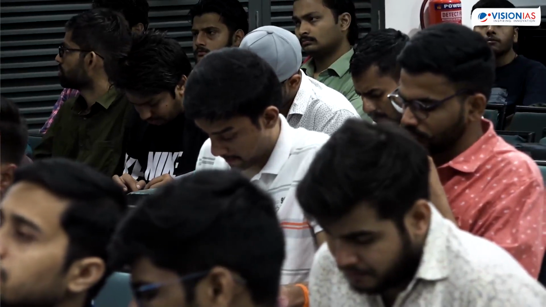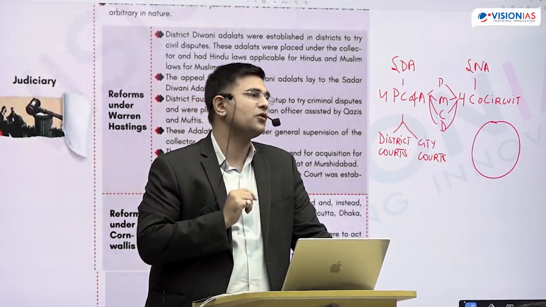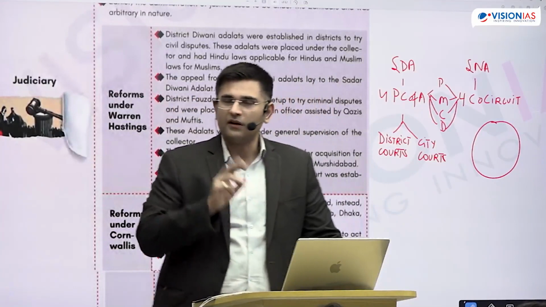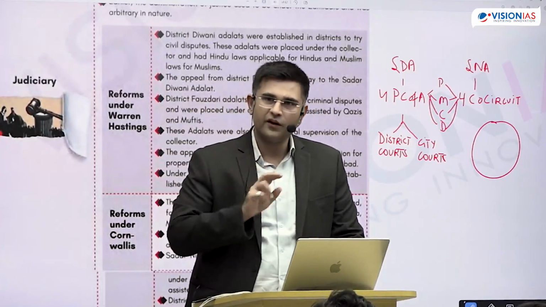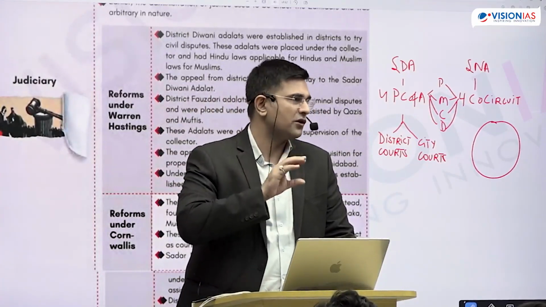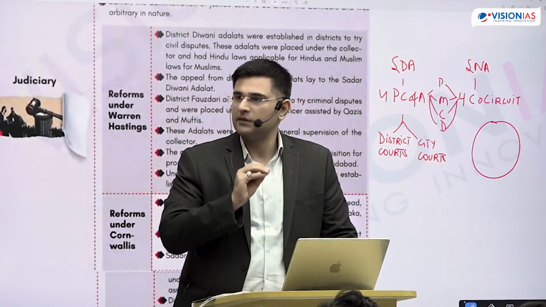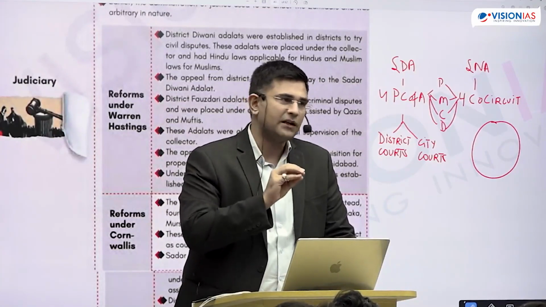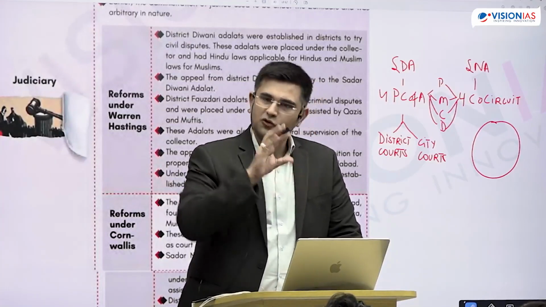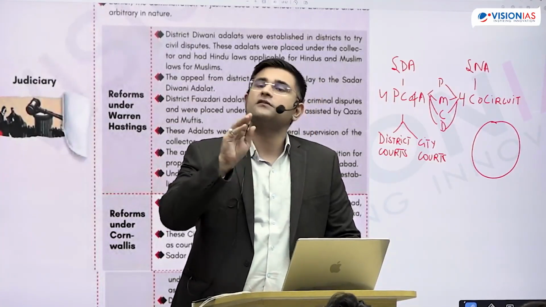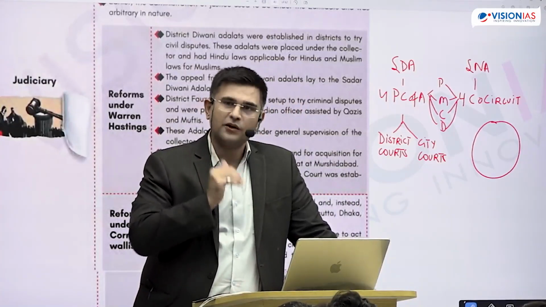Apart from that, you can also interconnect, and this is where you beat the books also. You can interconnect the Charter Act of 1793 with the Cornwallis Code of 1793, 2 different chapters. But what is the hallmark of the Charter Act of 1793? Concept of civil law. That is, all the laws which are to be used for governing Bengal were codified, right? So it would have Hindu laws for personal matters, Islamic laws for personal matters, Islamic laws for criminal matters, and for land revenue, the Permanent Settlement Act of 1793. And so they were combined in one. Written orders were made compulsory. These laws were to be available in vernaculars also, so that the people know what the law is.